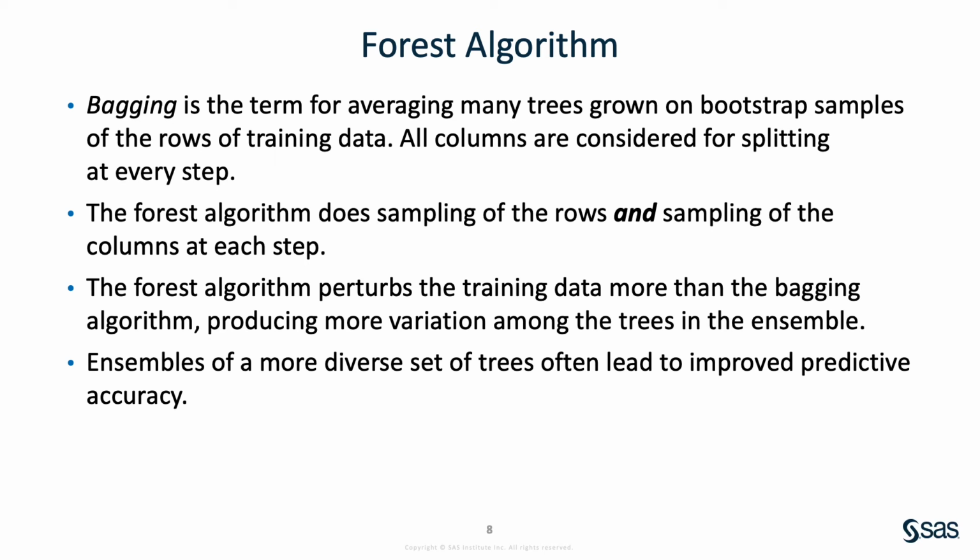So once again, don't forget the concept: let's say my forest consists of 100 trees. That means when I'm ready to build the next tree, I'm going to grab a certain percentage of the rows, I'm going to do that horizontal subset, and I'm going to grab a certain percentage of the columns. Maybe I've got 10 columns and I'm only going to grab 3 randomly. And then I'm going to build that next tree. And that's one of my 100 trees. Now, when I'm ready to build the next tree, I'm going to grab another random horizontal subset and another random vertical subset of those inputs.